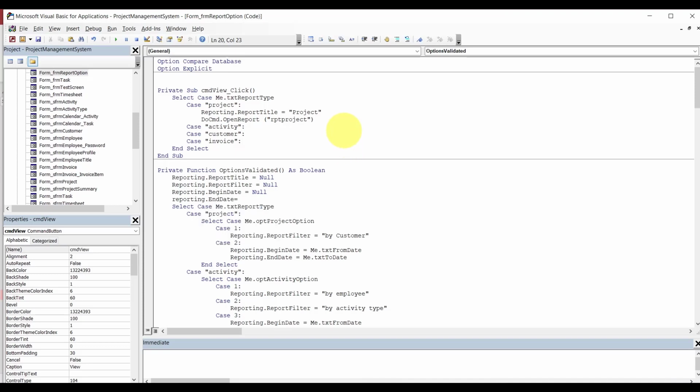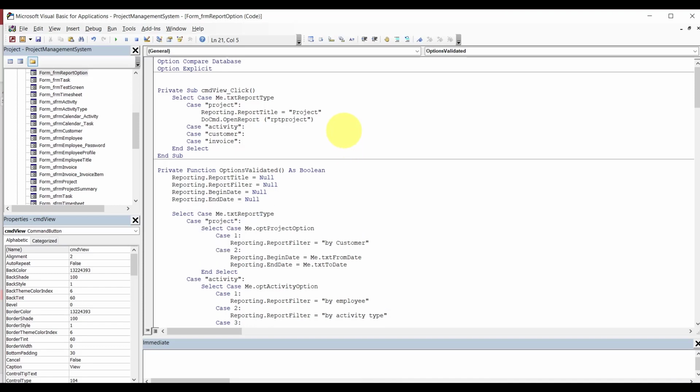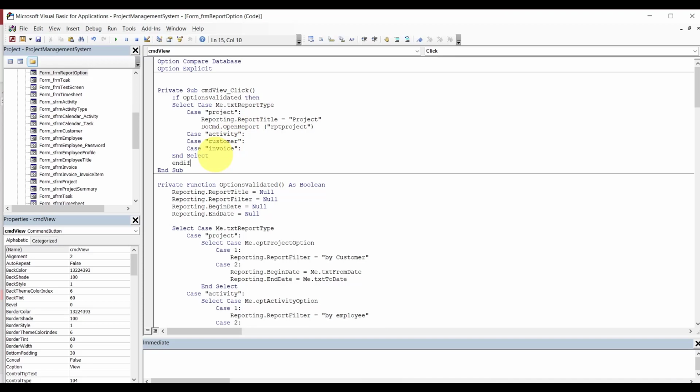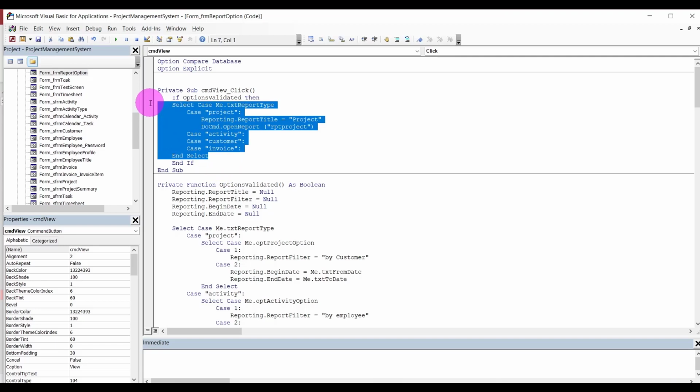Obviously, every time you run the report, you want to empty everything out. Clear all the stuff, because when you validate, and then you come in here and you set, you see. So here now, if options validated, if all checks out, we want to come in here.